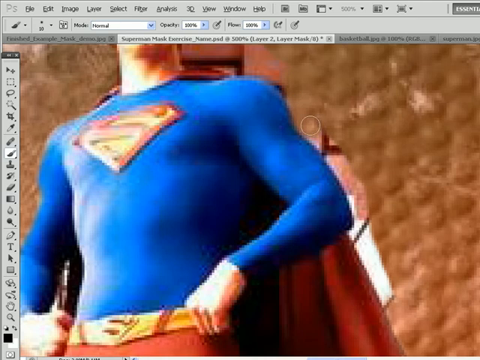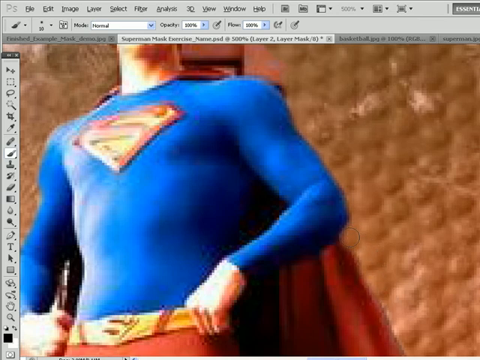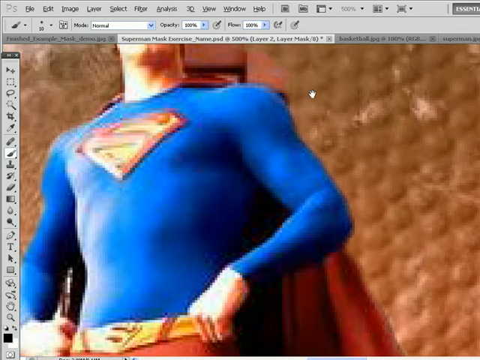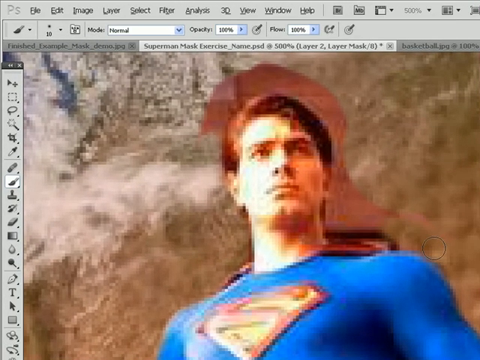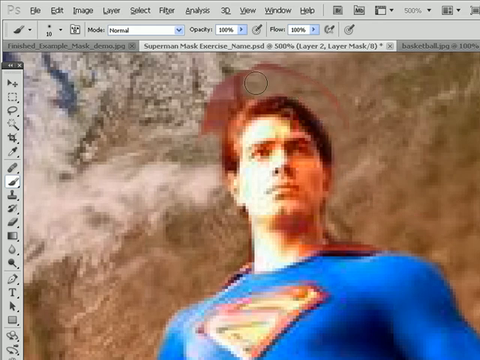Okay, as you can see, I've removed most of the background. I'll give you a little tip here. For areas that have a sharp angle or a right angle like this, sometimes you can remove more than you need to, like I have there. Switch back to the white, paint an area back in, and then tidy it up. So the last bit here is up around his head. Remove that.